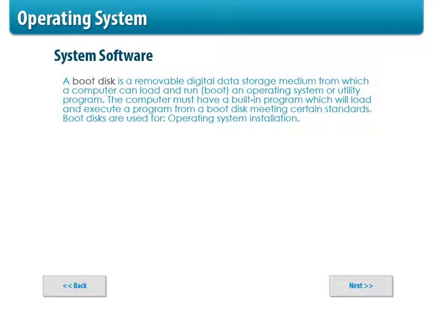Each operating system is a little different. Look at yours and figure it out, and you can find directions by Googling it. But basically what will happen is if that disk is in there, or that CD-ROM or that USB or whatever, it'll boot off that, and you can change it.